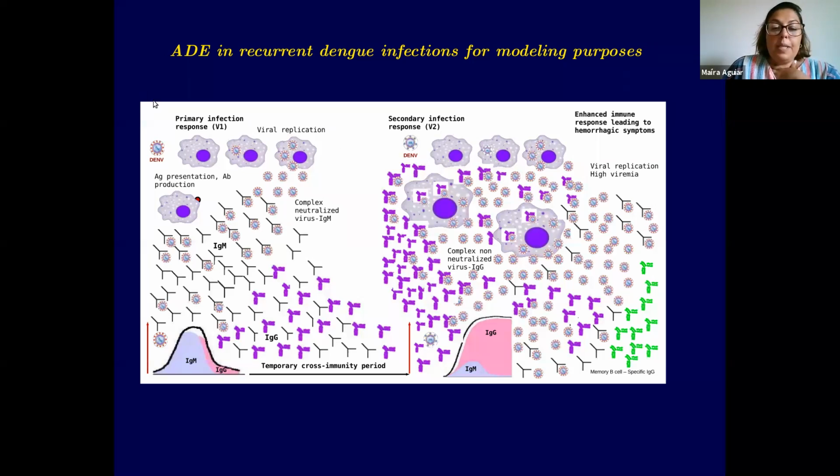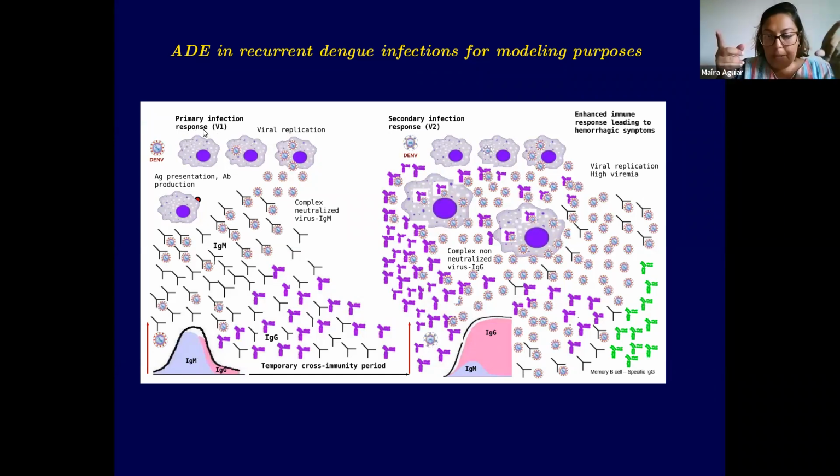So what happens is that when a pathogen invades a human host, it invades cells. In the case of a virus, it invades cells and replicates in them, and the immune response is mediated by antibodies first, where we generate the so-called non-specific antibodies or IgM antibodies, which are able to bind to this virus and clear the infection. While this IgM is doing the work, we also produce the so-called memory antibodies or IgG, which is the antibody that will confer lifelong immunity to that specific serotype.